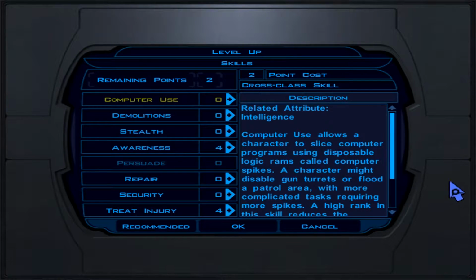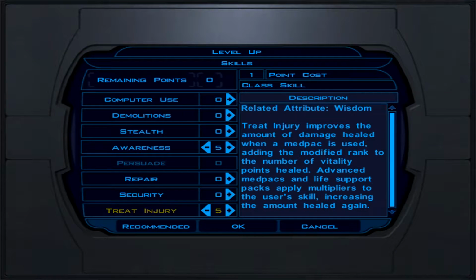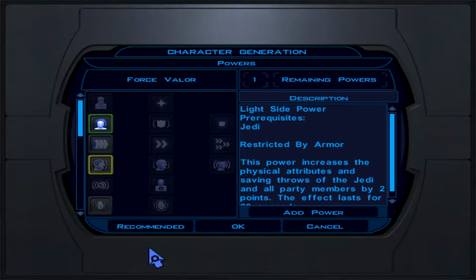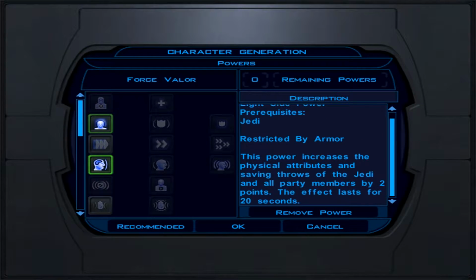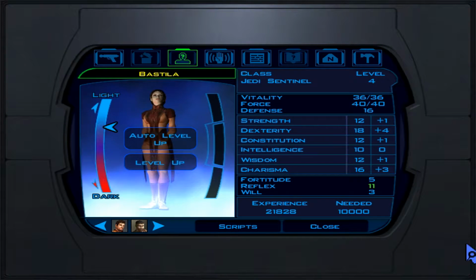Now for skills, all we could do is, you guessed it, awareness and treat injury. Treat injury is good for a backup in case you lose your force powers. You've got to use those med kits. Now the first thing we're going to get is Force Valor. It's like a nice buff spell. So there we go. We're now going to level up to level 5.